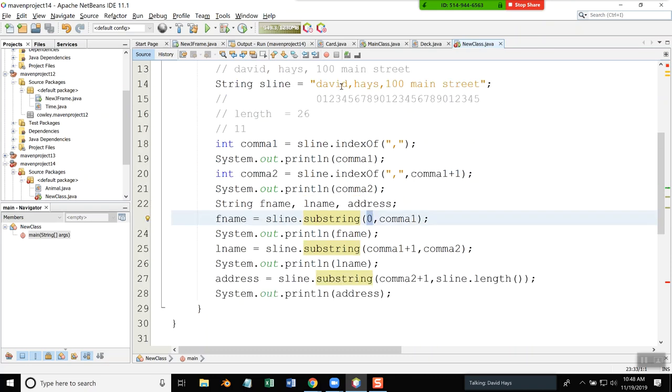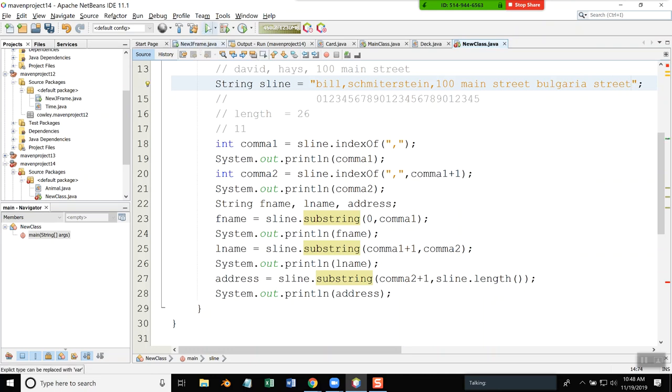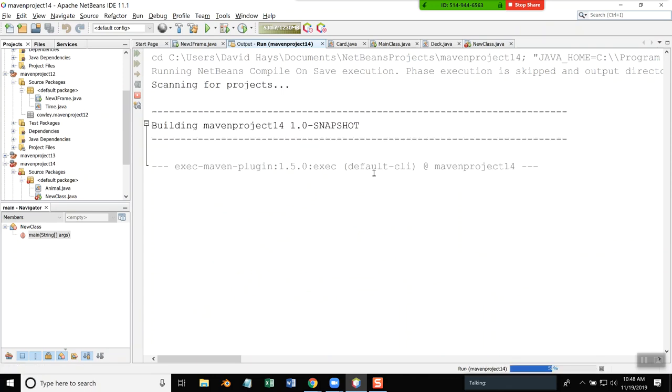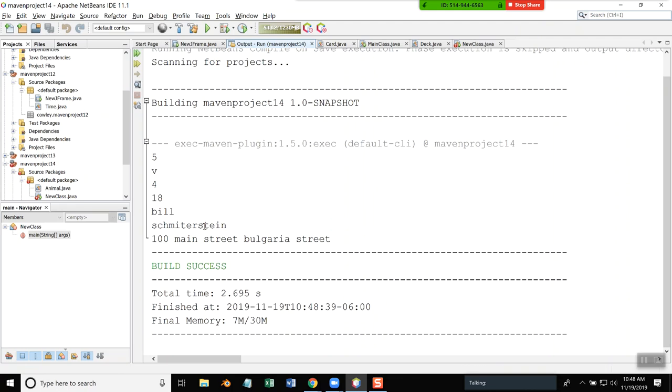So if I come up here and change this to Bill Schmitterstein, 100 Main Street, Bulgaria, Street. Now if I run it, works perfect.